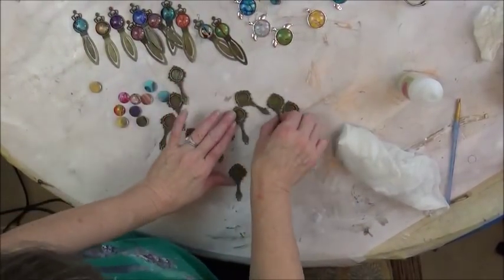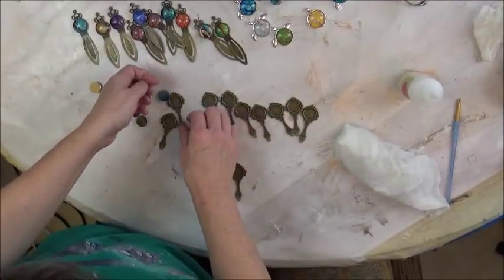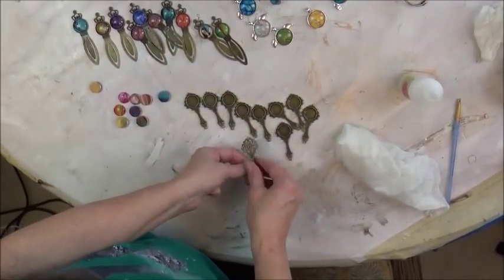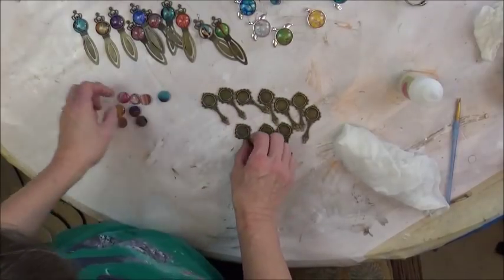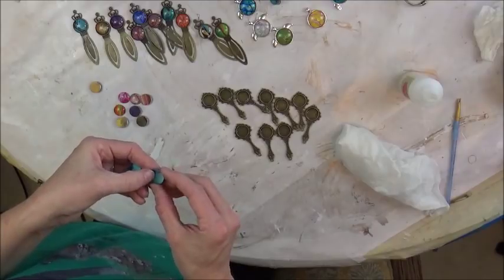So these are the smaller ones. These have the glass cabochons. They're a little bit smaller that came from Etsy or one of those shops. I did not get these from Lily D's. So I'm just looking to see.